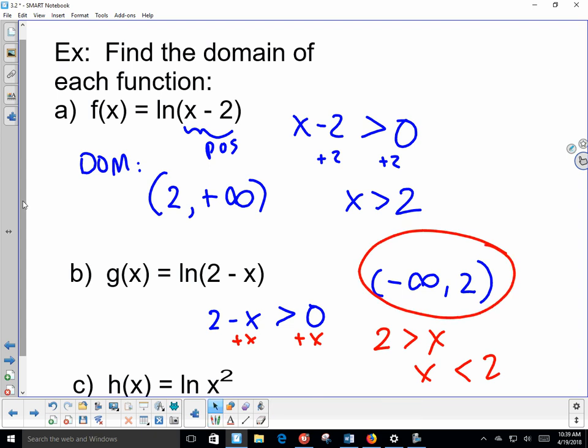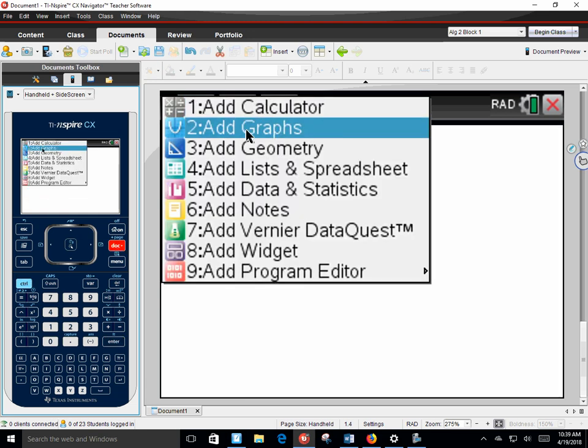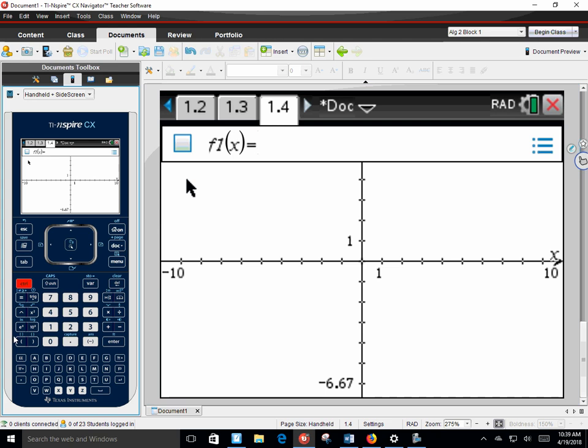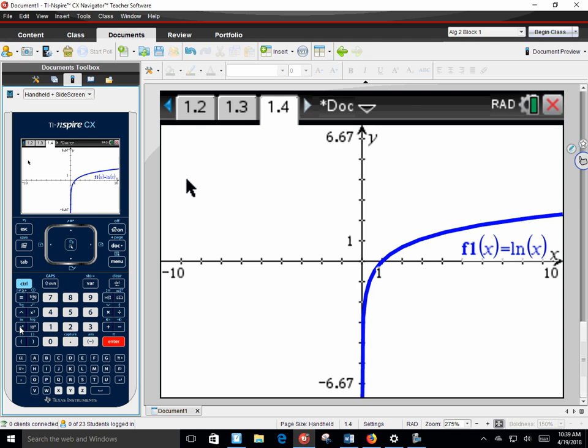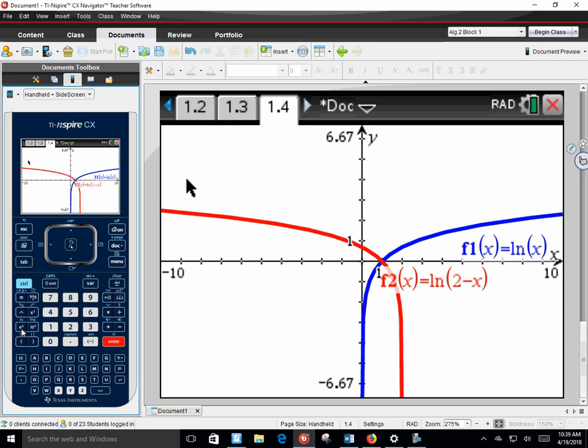Let's take a quick look at that graph, ln of 2 minus x on the calculator. Go on the graphs page. ln, that's control e to the x. Let me just get the parent function on there. There's my parent function, ln of x. And if I want ln of 2 minus x, it's been reflected over the y-axis and shifted to the right too, in that order. That's why our domain is negative infinity up to 2, but we would have the vertical asymptote at 2. Are we okay with this?